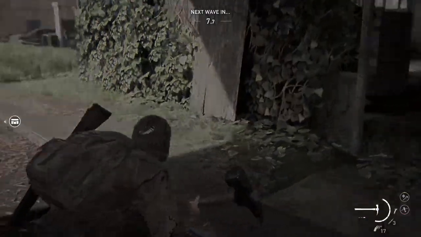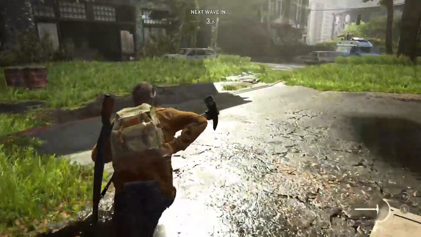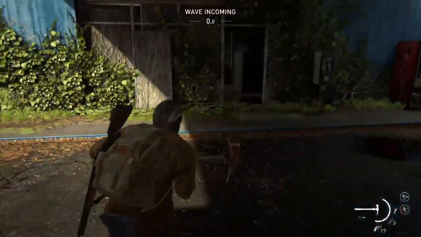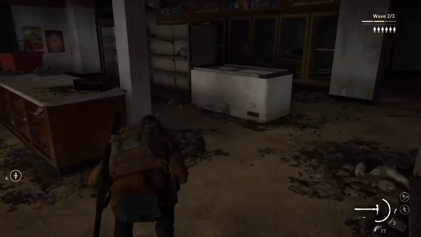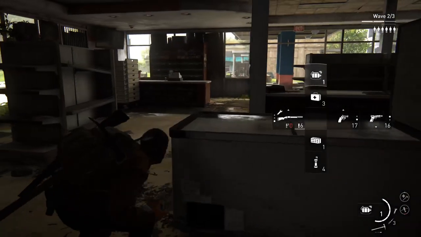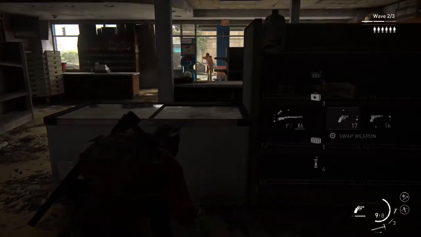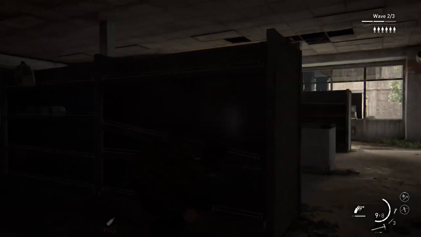Wait, where was it? Ah, it's all the way over there. It's over here. It's better being inside, though. Any tripwires here? No, there's no tripwires inside. When you're trying to go inside, there's some weird entrances. Can they see that? No, for some reason they can't.